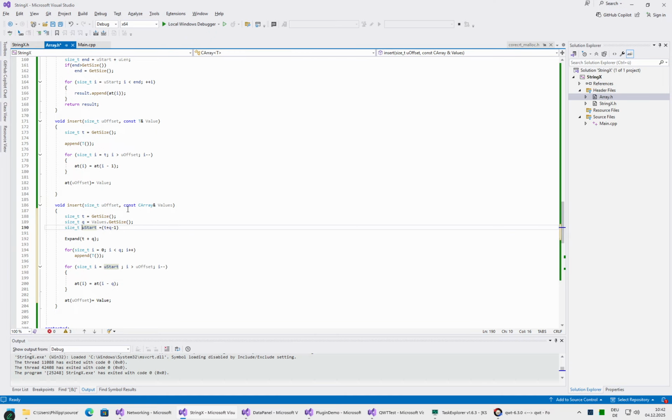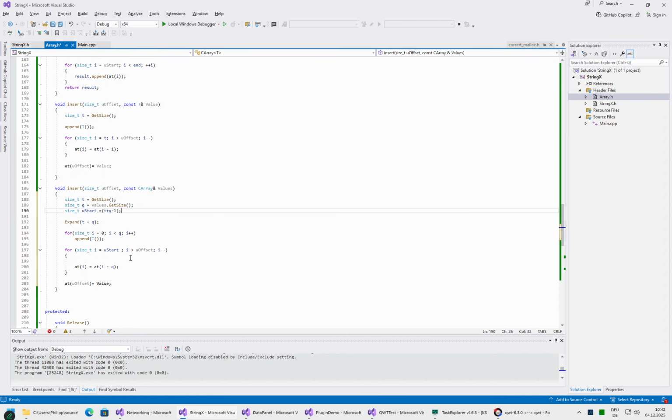T plus q minus 1, that looks reasonable. Okay, then we start, then we copy. And you are no longer going to offset. Wait, no, you do. This is correct. But now you will need not minus 1 but minus q.